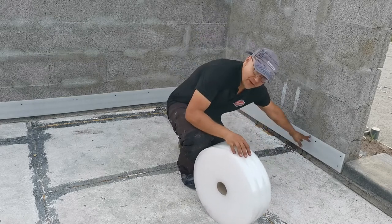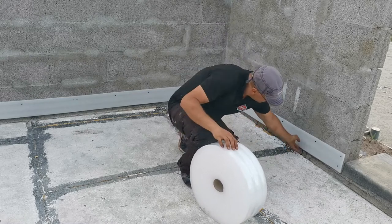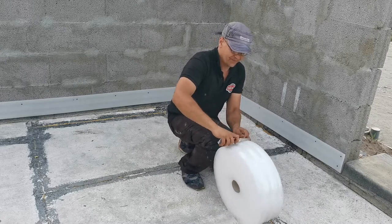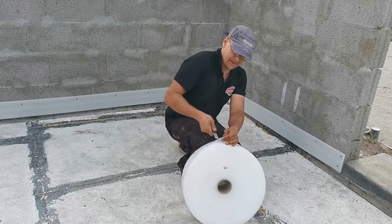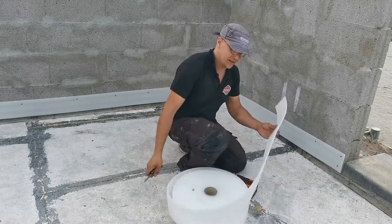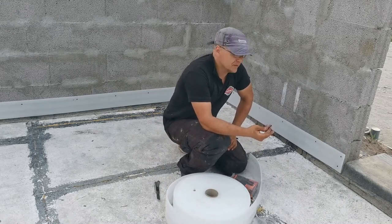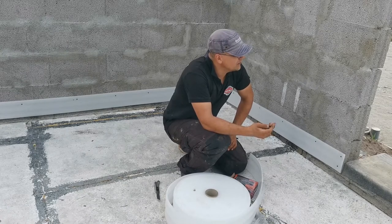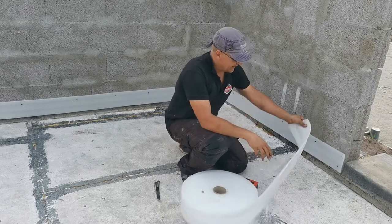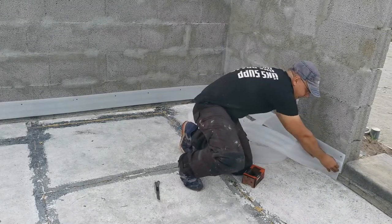I already have put down around maybe 200 to 300 meters of this material, and now I'm going to show what I'm doing at night. There are a couple of ways to put this down, and for me the cheapest is using screws, wood screws. Rolling it out and screwing it in.